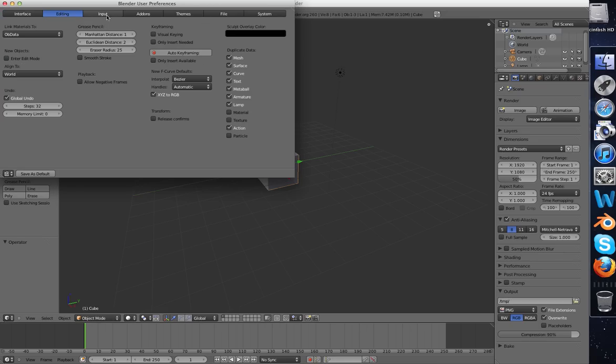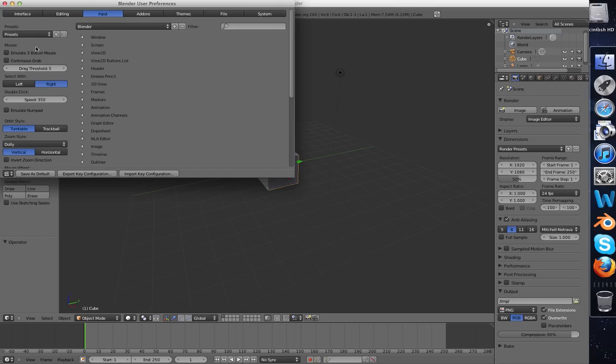The one that I like to change is under editing, align to. I like to be aligned to the view. So I'm aligning something to my top or side view. So that's what I like to do, and I'm suggesting you to do that also.